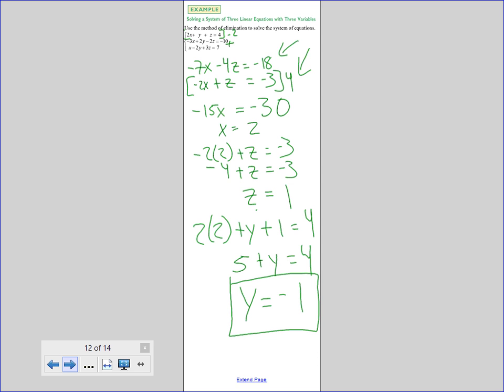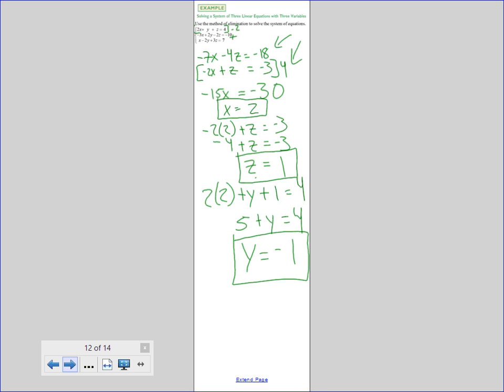So a little bit longer of a process, but again, we're just using elimination. We're going to eliminate one of the variables, get it down to 2 variables, 2 equations, and then solve it like we've done in the past. All right? If you wanted to write this like before when we did like an ordered pair, well, now we have an ordered triplet where we would do x comma y comma z, and the particular solution for this one would be 2 comma negative 1 comma 1, all right, which are the values that we found for x, y, and z.